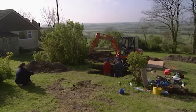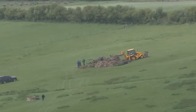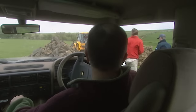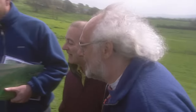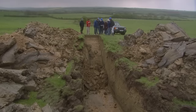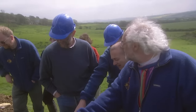We've got lots to do today: find the doorway and floor of the roundhouse, continue searching for earlier evidence under the building in the field next door, and there's another trench to sort out that I haven't even seen yet. There's clay coming out — that might be good. The clay pit! The trench has gone very deep — it's enormous — following the fill of a sticky clay feature.